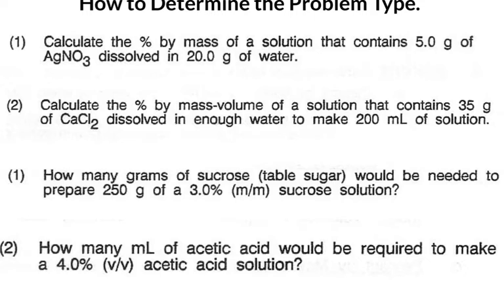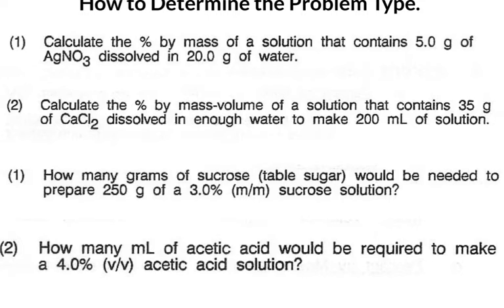Before we can start solving a problem, we need to figure out what type of problem we have present. So we are going to see later that we have some other mathematical calculations to do. So the first thing we're going to need to do is figure out what type of problem it is. Is this a percent problem or a molarity problem or one of the other sets? And then the second thing is to find out, is this a find it or a use it? And then the last thing is, once we know whether it's a percent problem, we know if it's a find it or a use it, we're going to decide what type of percent we're looking at. Is it by mass, by volume, or percent by mass volume?